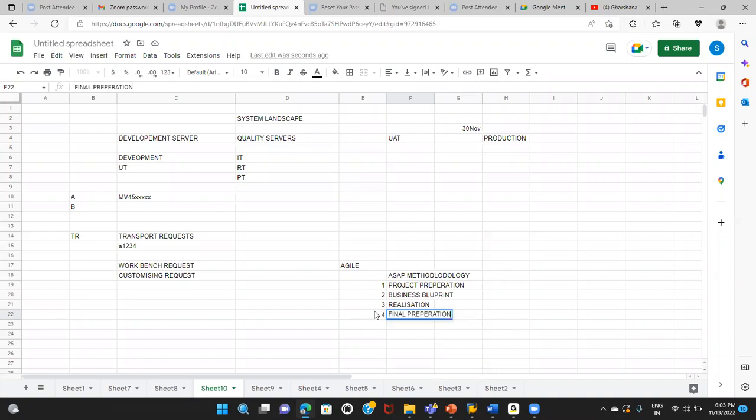Before moving into production, we'll maintain all the required data. For example, there is an XYZ client who was not using SAP before, and from the 30th of November they want to move to production. Before moving, they need to maintain the data they are using in the existing system manually in the new system.